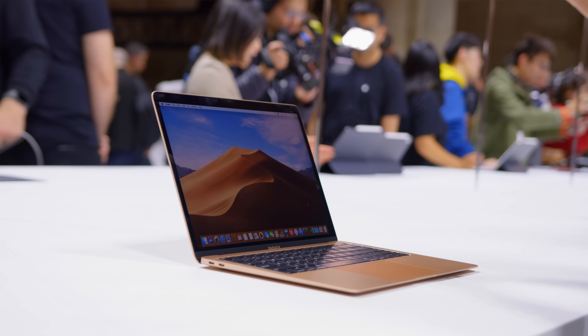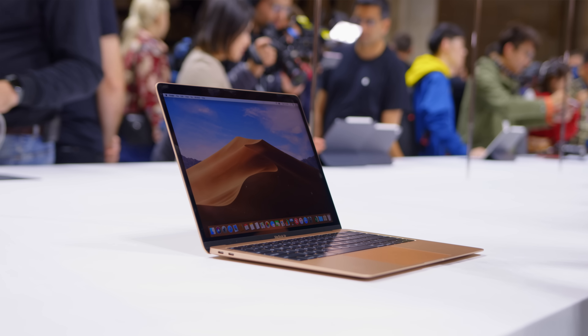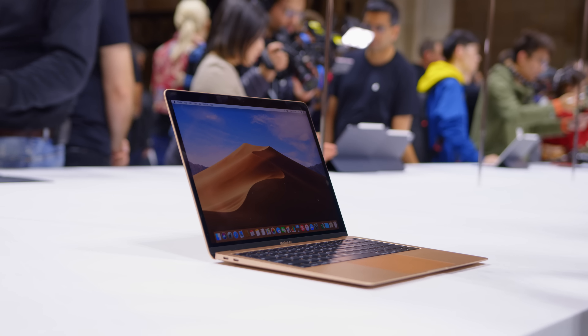These MacBook Airs are available for pre-order starting today and will go on sale on November 7th, starting at $1,200. They still sell the old MacBook Air too, if you want to go old school or spend less than $1,000. There were a lot of rumors this MacBook was going to be cheap — people were throwing around $800 or $1,000. $1,200 is not a crazy price; it's better than the old MacBook, but it's a little disappointing. That $1,000 price point is probably now taken up by the bigger iPad Pro, which is arguably a more powerful system.